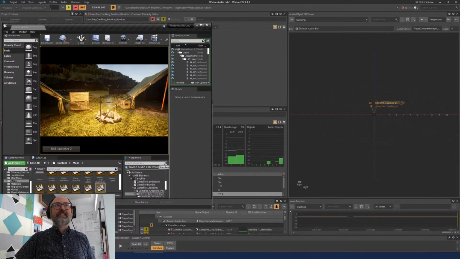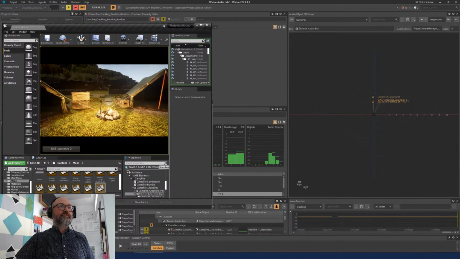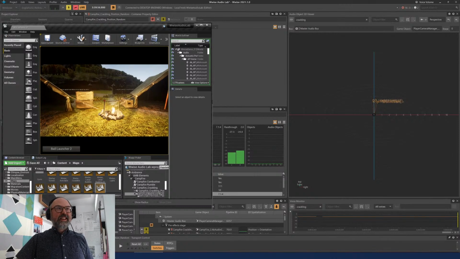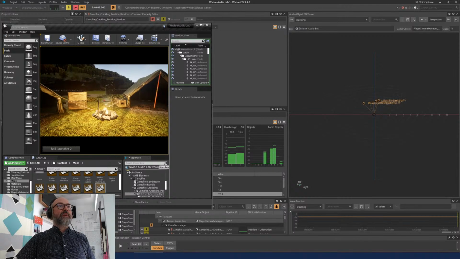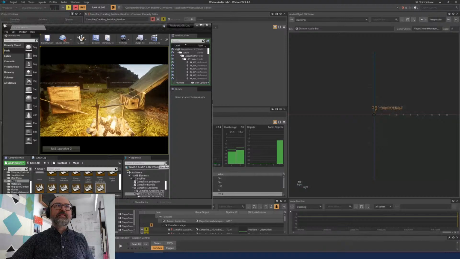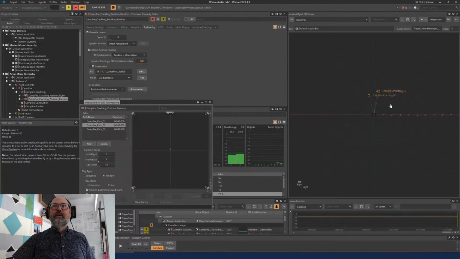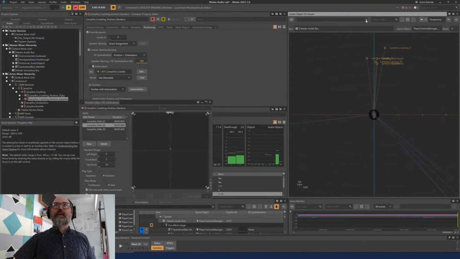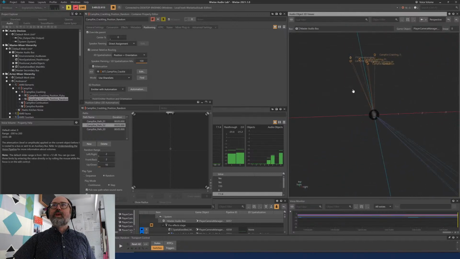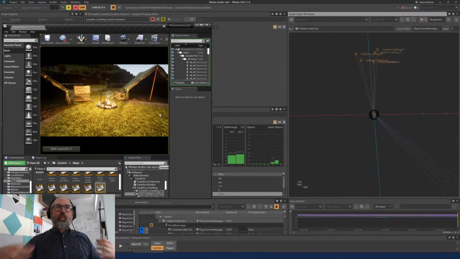In fact, one of the things I found out on my way here is that the emitter for the campfire was actually oriented 90 degrees in the wrong direction. Getting that kind of visibility and understanding of the sound you're authoring, having this 3D visualization, really does unlock something in the way you create your art and recreate these worlds and these realities. So I thought that was pretty cool.